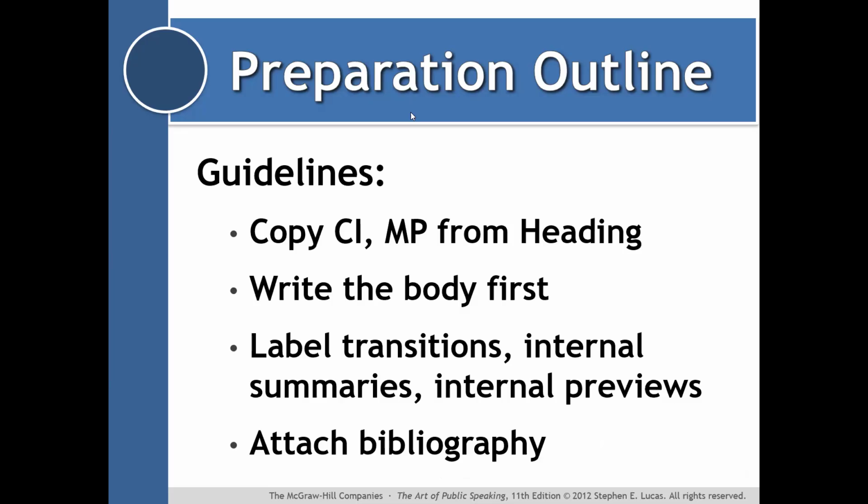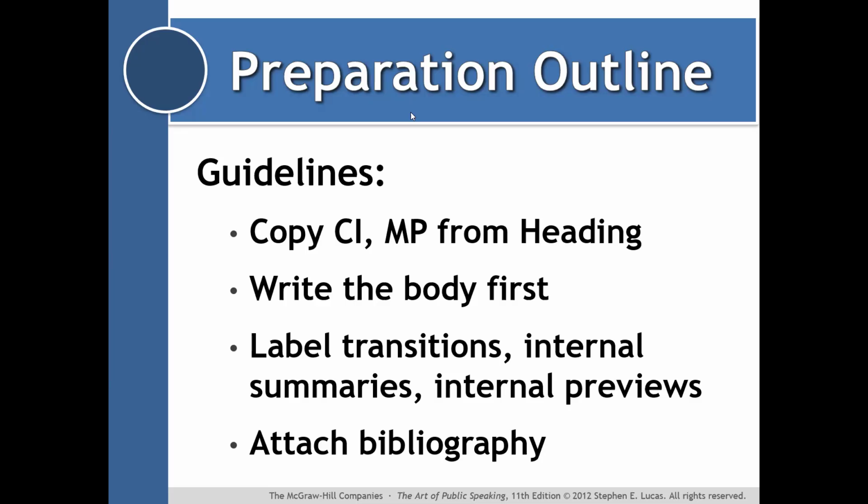And instead of just cutting and pasting it and leaving it there, you might add a quick phrase at the beginning of it that sounds something like, today I will be sharing with you that my necklace is significant to me because, and then you use what you've copied and pasted from the central idea from your topic outline. And that is just more inclusive, it's more attention grabbing, and it becomes what's called the preview statement of your speech.